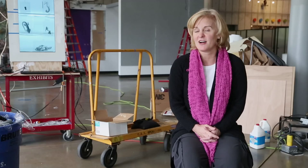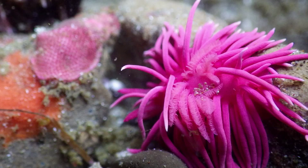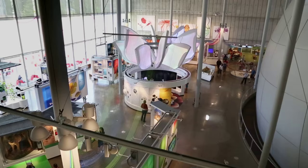What do I hope people get out of Color of Life? To maybe appreciate that color sometimes says one thing, and sometimes another, and sometimes it's hide and go seek. And sometimes it's just a mystery, and we don't know quite why yet certain things are certain colors. And if you can walk away with that sense of curiosity and discovery, I think that's a job well done.